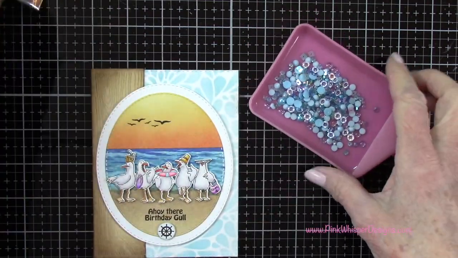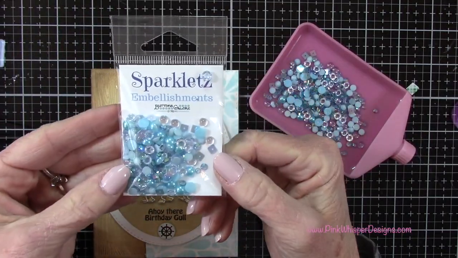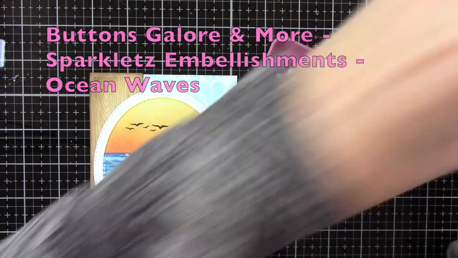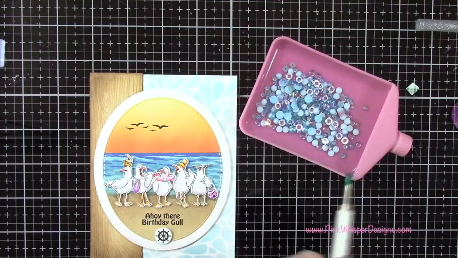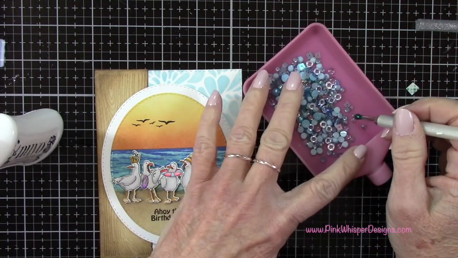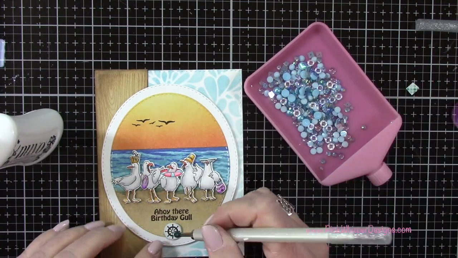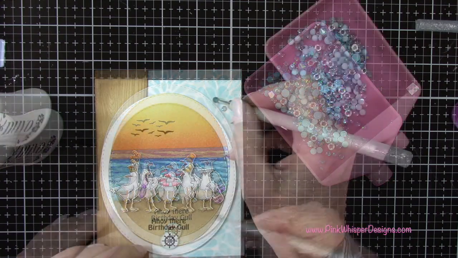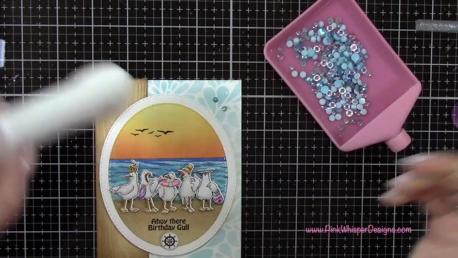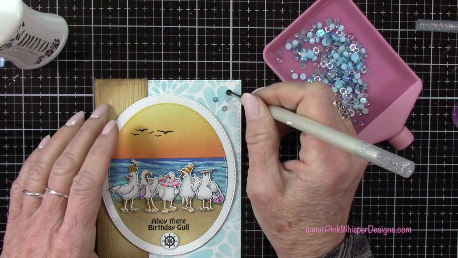Now I wanted to add a little bit of sparkle. I'm using the buttons galore and more sparklets embellishments. These are the ocean waves collection. I'll add a little rhinestone. These all have a little bit of a blue sparkle to them. Then I'll add three little ones up here at the right on the top right hand side of the card. Again just for a little more texture and interest.